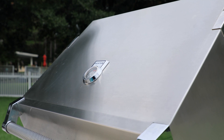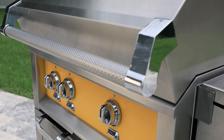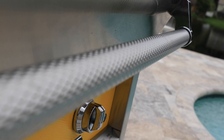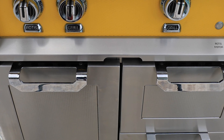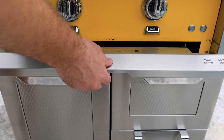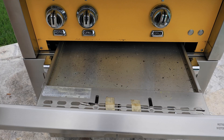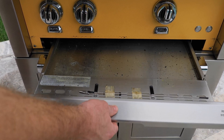Between the control panels, and on the cart model's cart doors, the handle is also marquee accented so they all match. You have a cohesive and consistent look from top to bottom. Underneath the control panel, you have a pull-out drip tray, which is pretty standard on most grills, but it's right here in the front and easy to access.